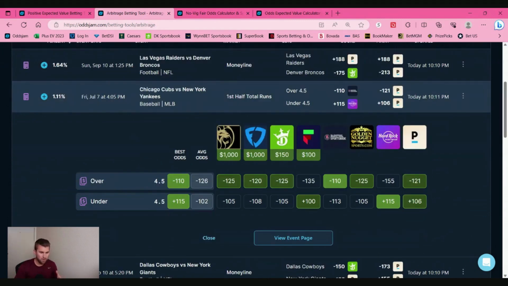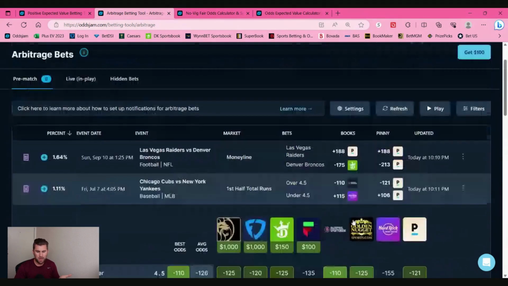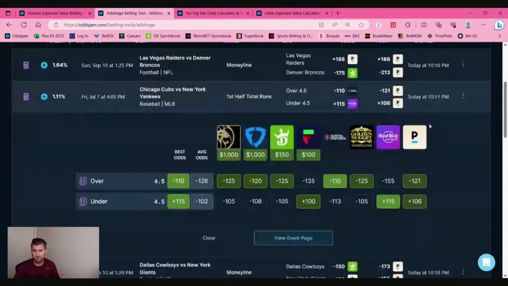Now, the example here on the arbitrage page is this Cubs-Yankees first half total runs. Right now, we have Pinnacle's odds right here. Sometimes you have to figure out, is there EV on the over or is there EV on the under? So we'll do both examples here, the over and the under, to see which one has EV. Sometimes there's EV for both sides. And real quick timeout again, can you see the power of having multiple sportsbooks? If you wanted to bet over 4.5 and all you have is a Hard Rock account, holy smokes, minus 155, but Barstool will give it to us at minus 110. That's a huge difference.